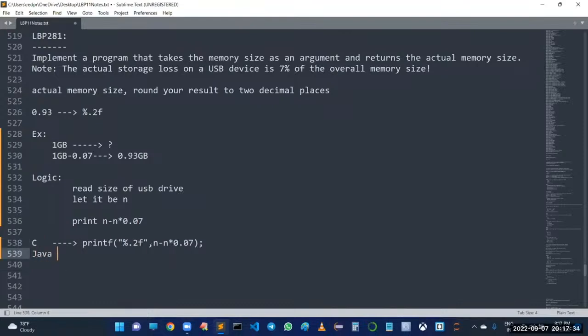What about the Java program? In Java also we use system.out. We know println, but in Java we have another option too: whatever printf is there, the same thing you can take after system.out.